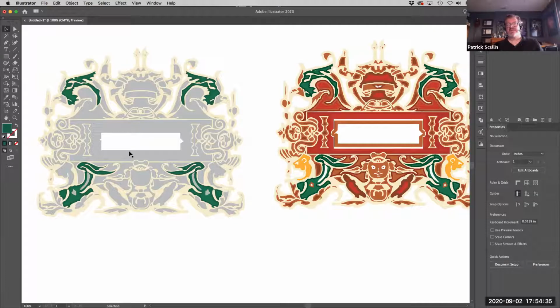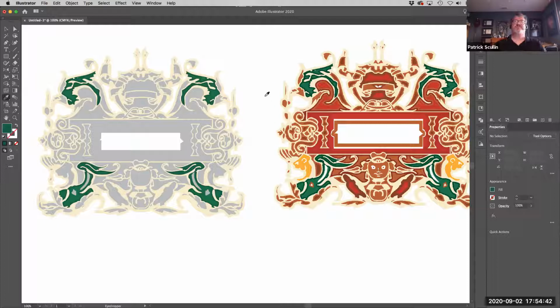One thing that you can do to speed up this process, which I like to do, is let's say I switch to the eyedropper tool. So I have the eyedropper tool selected. Then I hold the command key on my keyboard. That temporarily gives me the selection tool. Using the selection tool, I can then select a few objects that I know are going to share the same color. Then I let go of the command key and the shift key and I return to the eyedropper.